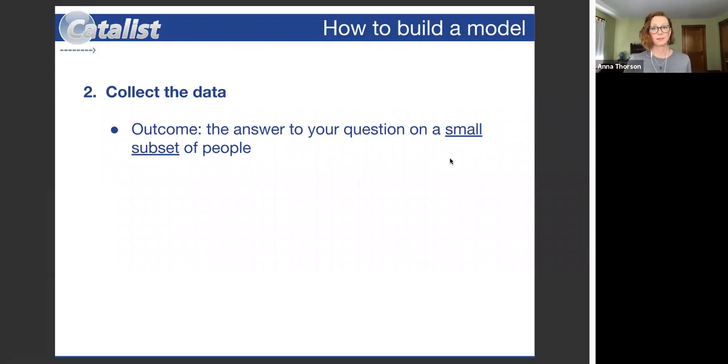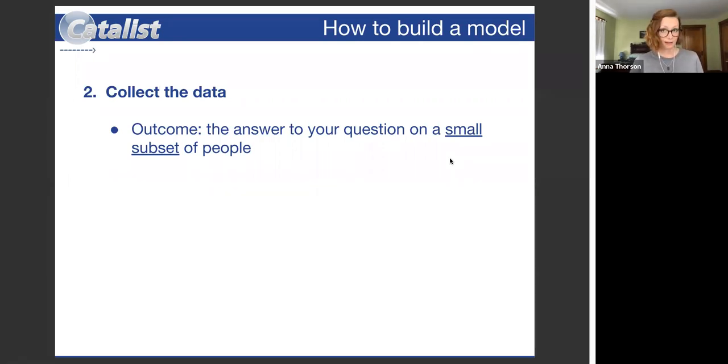You might remember this from the previous slide. So what is an outcome? This is really the answer to your question on a small subset of people. For example, let's say you wanted to know who is likely to support my candidate. Well, you could do a survey and ask people, do you support my candidate? And now you actually have the answer to your question. That is what we talk about when we talk about an outcome. Remember, models predict something unknown from known data, right? So we need to give it examples of what it's looking for before it can know what to look for.